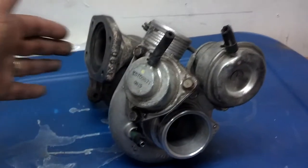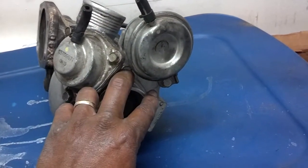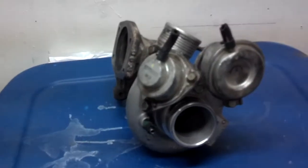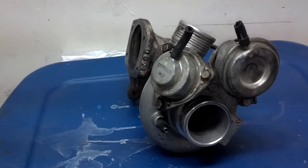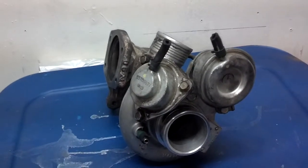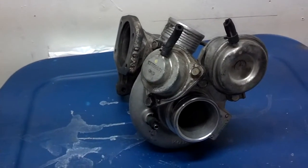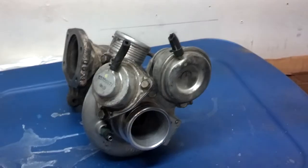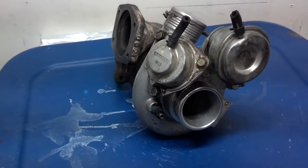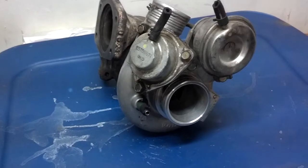So just to recap: air goes into the exhaust, turns the intake turbine, air is sucked in and forced out of the turbocharger. In most cases it goes through an intercooler system that makes sure the air is not too hot when it goes into the throttle body and intake manifold. The reason turbocharged engines produce more horsepower than non-turbocharged engines — even though they're smaller displacement — is they pressurize the intake manifold system.